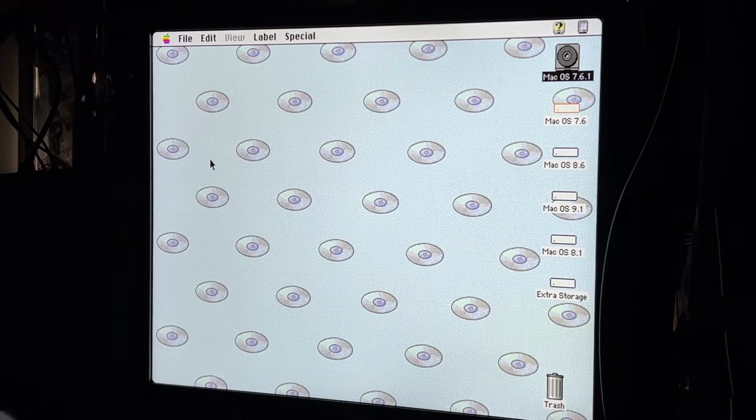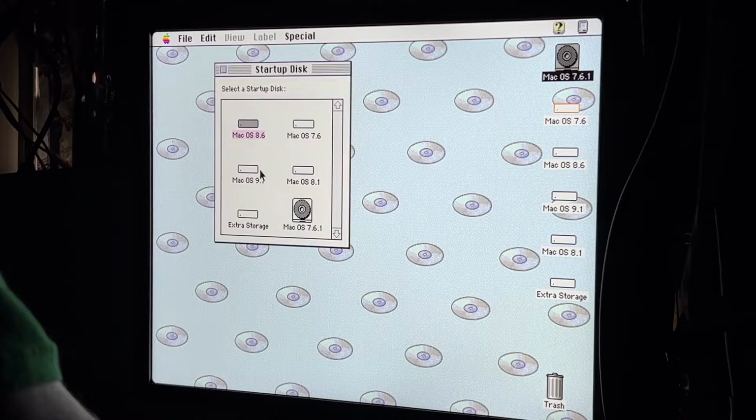So let's go ahead and go back to startup disk here, and we're going to put this thing back on Mac OS 8.6 and restart. And there we go. So I'll see you guys once this thing is fully booted.